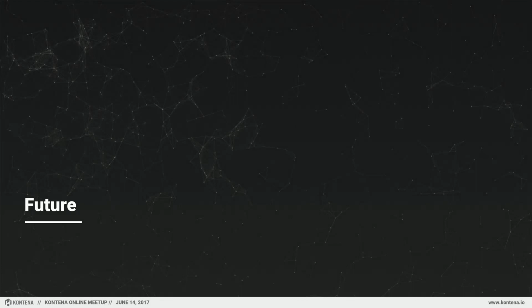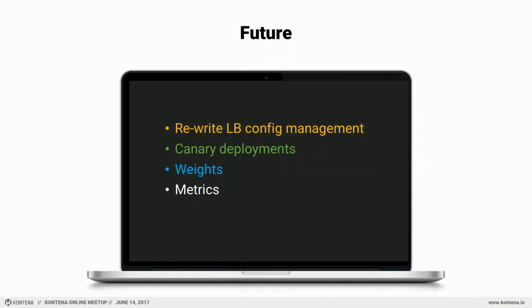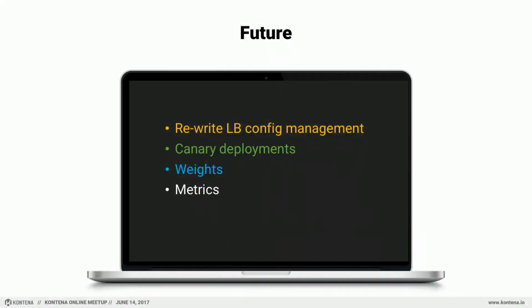So, of course, we do have future plans for the load balancer itself, and one of the things we've been working on is almost rewriting the configuration management on the load balancer. As I said, it's currently based on confd and confd's ability to create the actual HAProxy configuration on the fly based on a template. But as we all know, templating languages and templating systems are nice and pretty easy to use, but they are quite limited. We've been starting to hit the confd templating limits recently, and we're planning to rewrite the whole configuration generation and management.